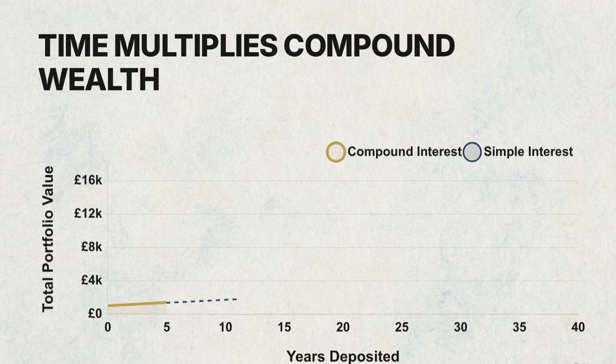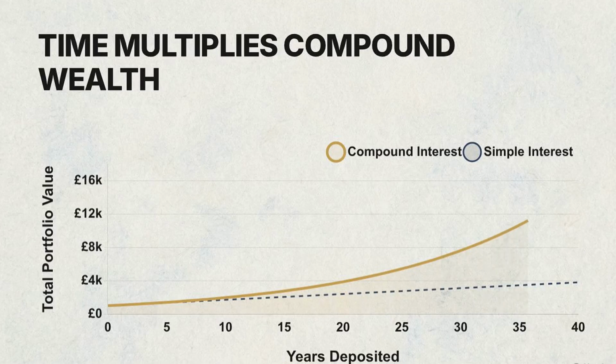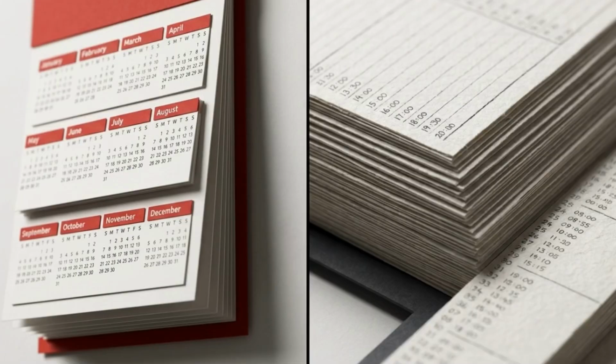The real impact of compounding requires time. If we owe the £1,000 alone at a 7% interest rate for 40 years, simple interest will eventually bring the total to £3,800. But with compound interest, that same £1,000 grows to £14,974. You end up with nearly 4 times as much money, simply because your interest was earning its own interest over those decades. How often that math is calculated also matters.